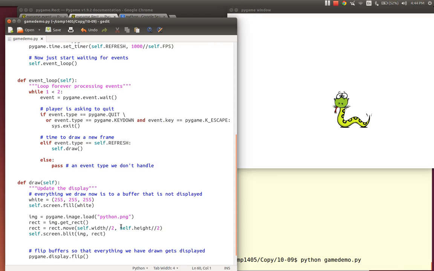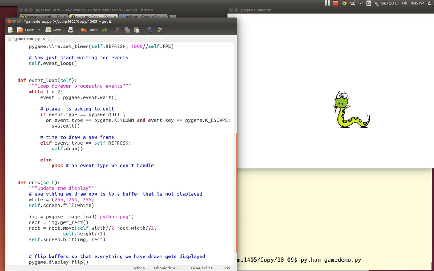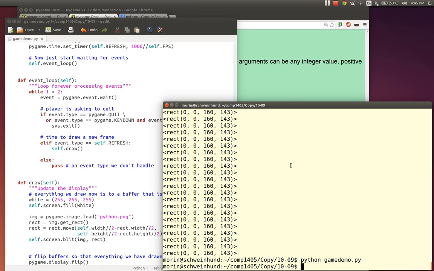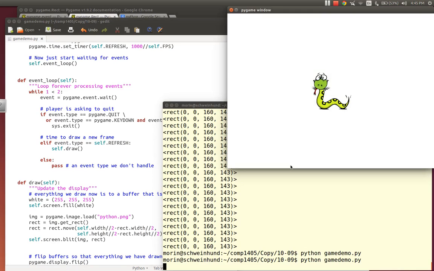And so that says we want to take the rectangle's width divided by 2 and subtract that off, and the rectangle's height divided by 2 and subtract that off. There we go. So perfectly centered.